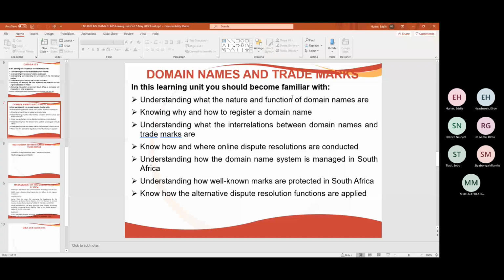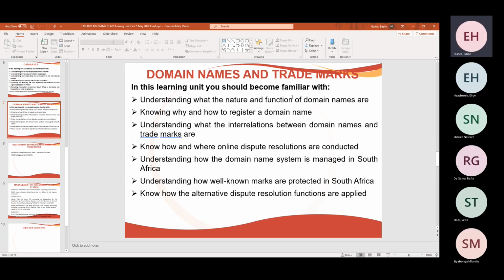And our local or domestic legislation, our Trademarks Act, to a large extent conforms to the Madrid and the Paris Convention. So if you infringe a trademark in South Africa and it's a registered trademark or even a common trademark, then you are protected in terms of both our national legislation, which is then compliant to the international treaties.